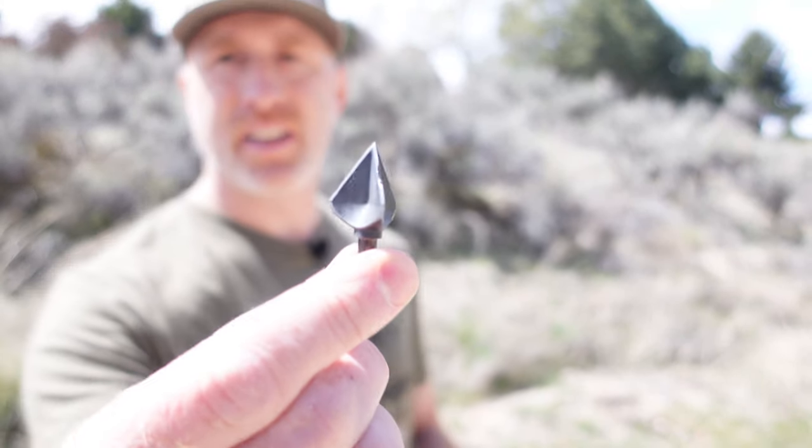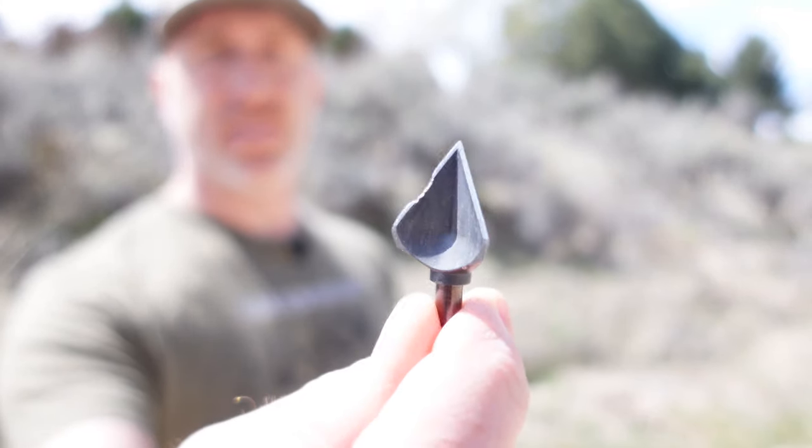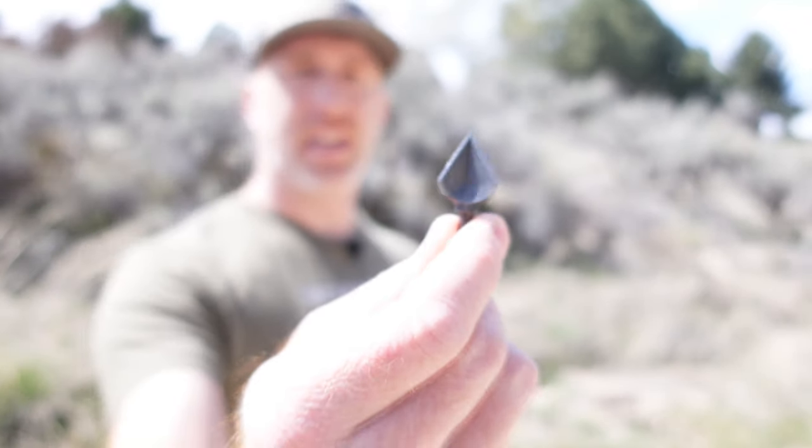Same thing here on the Annihilator. I used it for a whole year. This is an actual broadhead that I missed the target on, taking some long-range practice shots, and hit directly into a pile of rocks. And you can see on that one, there's a little bit of chipping on the edges. It's more or less relegated to a practice broadhead for me, but you could still sharpen this and use it on an animal if you wanted to. It did really, really well also in regards to its durability.